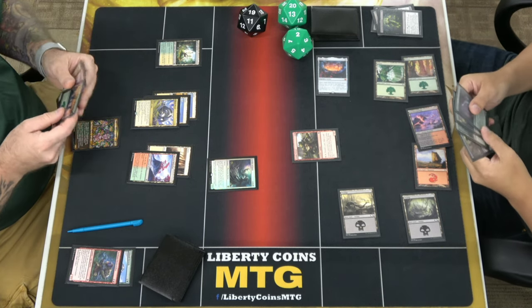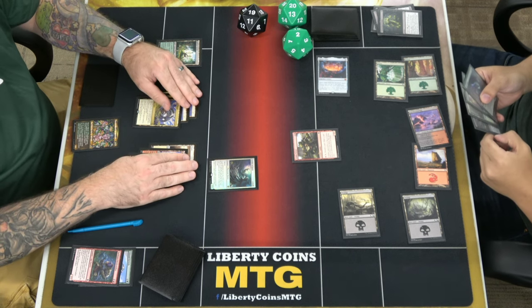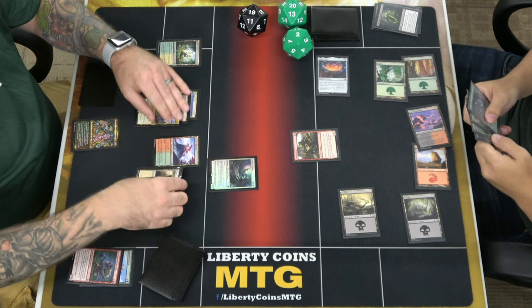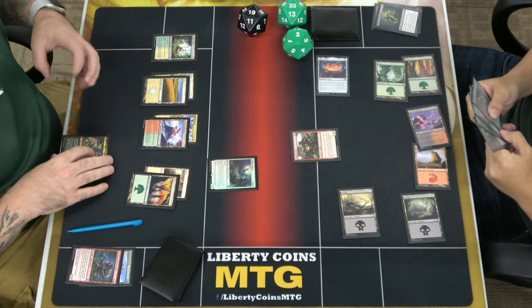Oh, my cards are upside down. Alright, land. So that makes a difference here. Here. It does, but it doesn't, right?